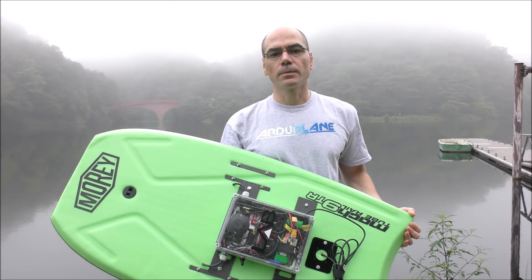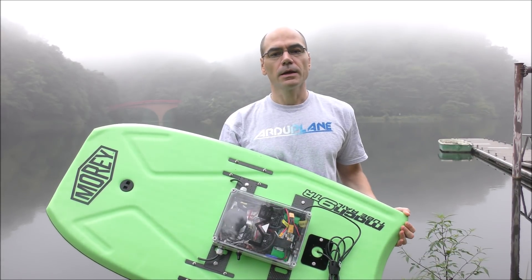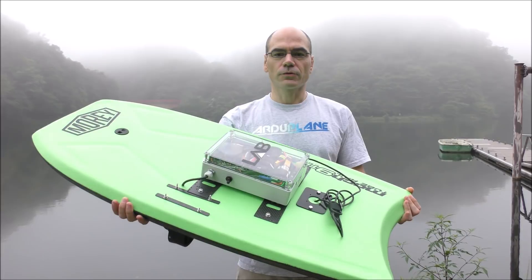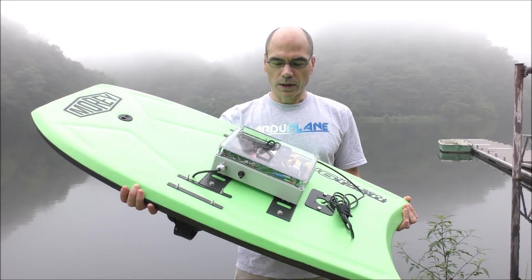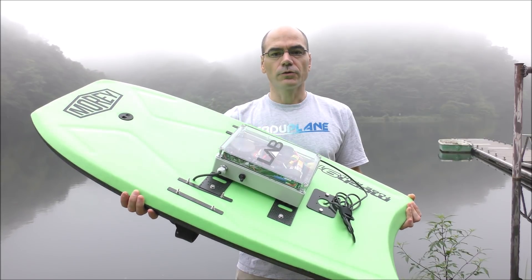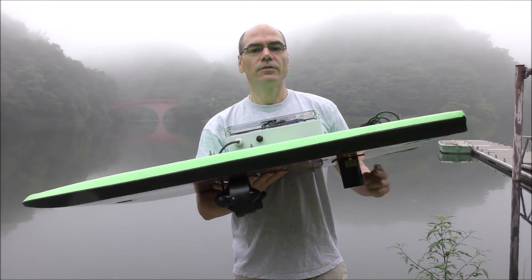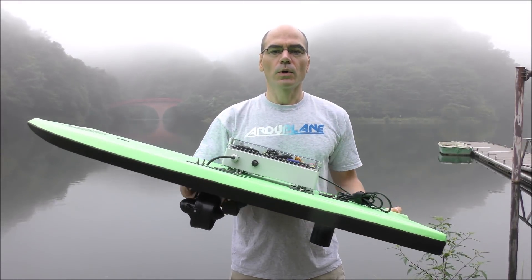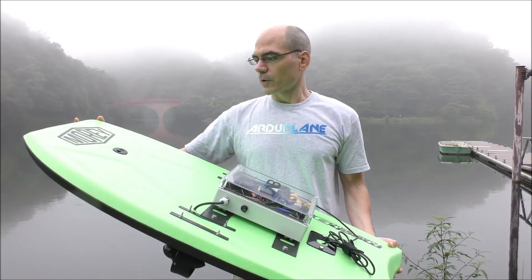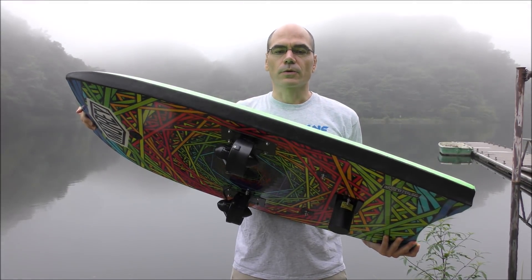On this slightly rainy day we're going to try and make a 3D map of about a quarter of the lake behind me. The boat I'm going to be using is this Eames Lab low-cost mapping boat. It's got a cube autopilot in it which is directly connected to an Echologger ECT400 underwater sonar with a range of about 100 meters. The frame itself is a boogie board and it's got two Blue Robotics thrusters on the bottom.